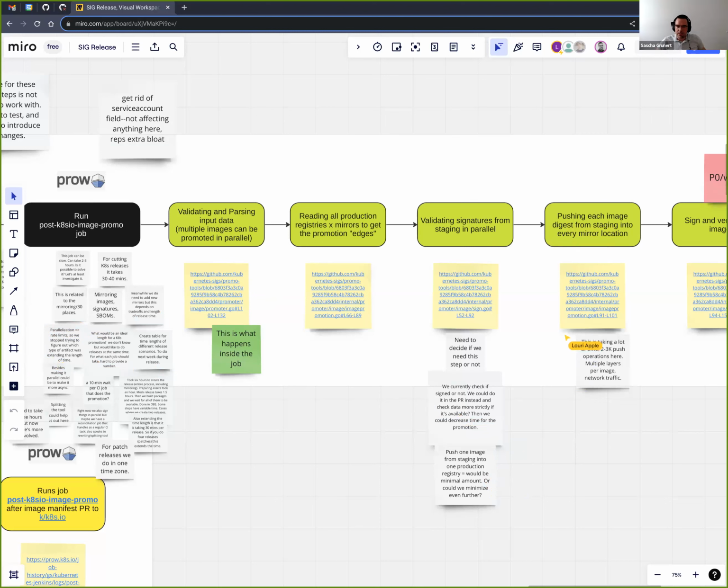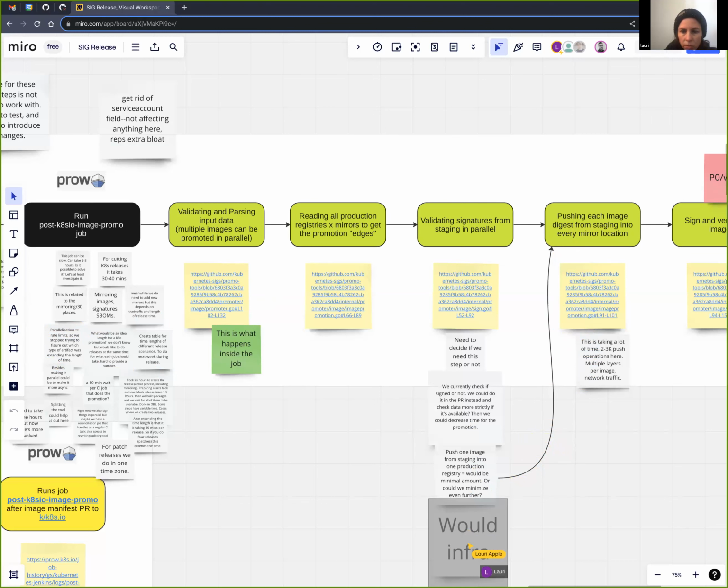So in an ideal world, do we have infrastructure where we could say, okay, we have it in staging in a separated environment, but pushing that image to production is just a copy from one bucket to another or something like this, which is much faster than doing a complete image pull and image push. Okay. So, things to investigate.